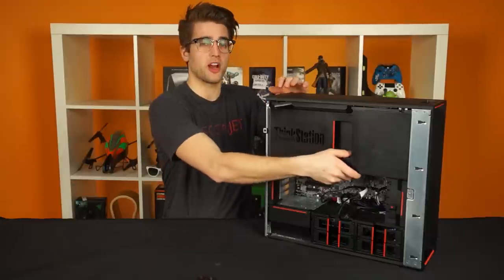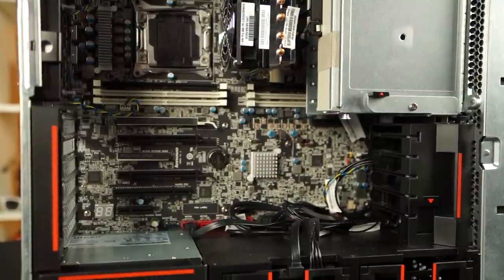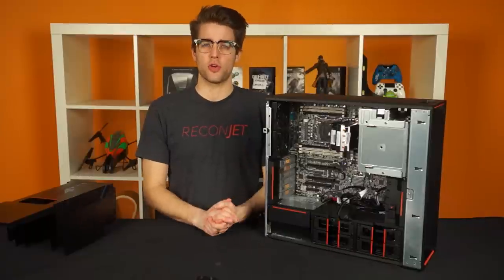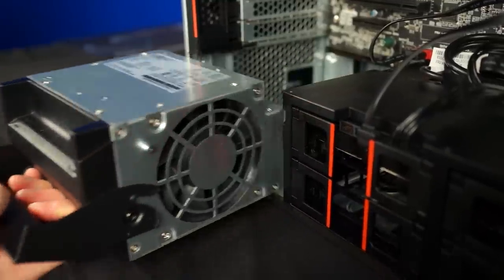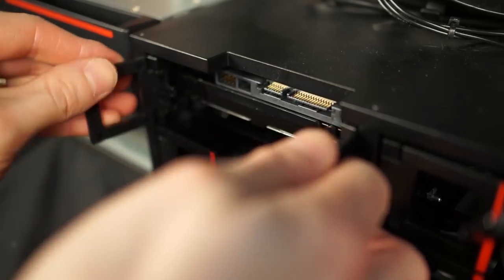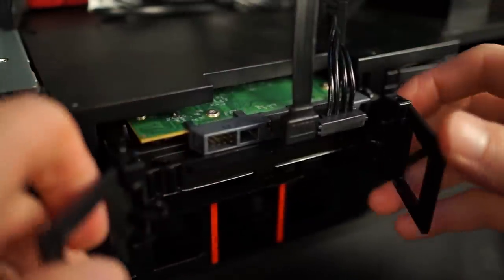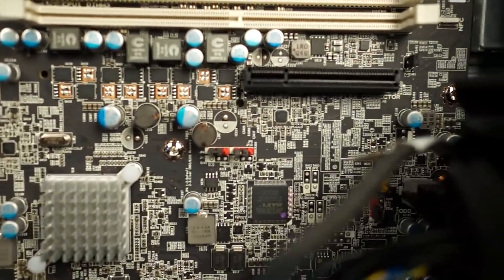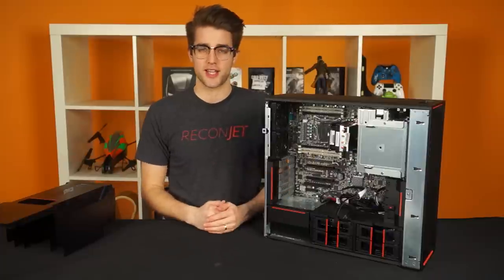Let's remove the air baffles to take a look inside. We see a number of red markers — each one indicates a modular component which can be removed and replaced with no tools and minimal fussing with cords, as part of what Lenovo calls their flex system, or fully loaded experience. This includes the power supply, which comes in 650 or 850 watt versions, and drive trays that can hold one 3.5-inch or two 2.5-inch drives, whose power and SATA connectors do need to be manually disconnected, although you can opt for connectors mounted on the back panel for easy installation. Another flex component is the flex connector, a small PCIe-based slot that allows you to install a RAID, IO expansion, or M.2 SSD card, without taking up a full-sized PCIe slot, which are optimally reserved for full-sized Quadro and Tesla GPUs.